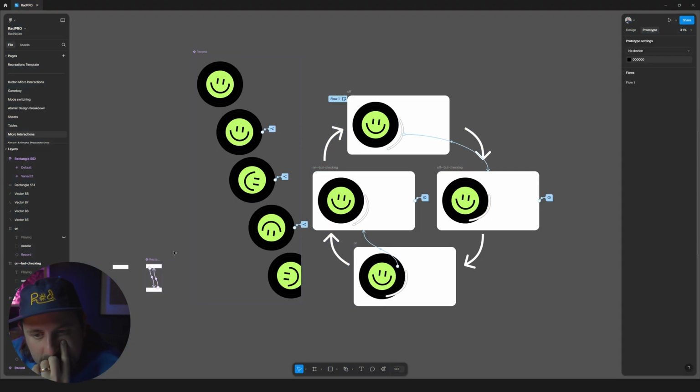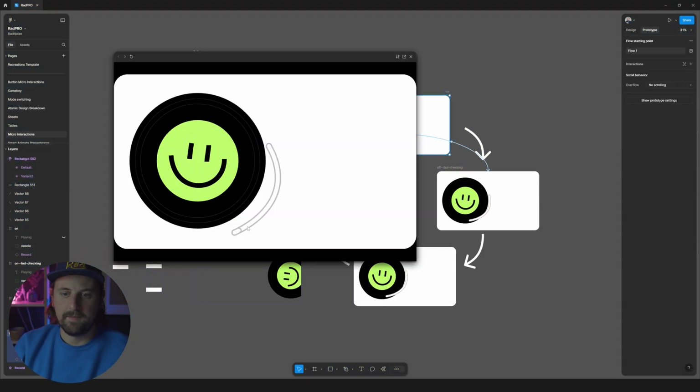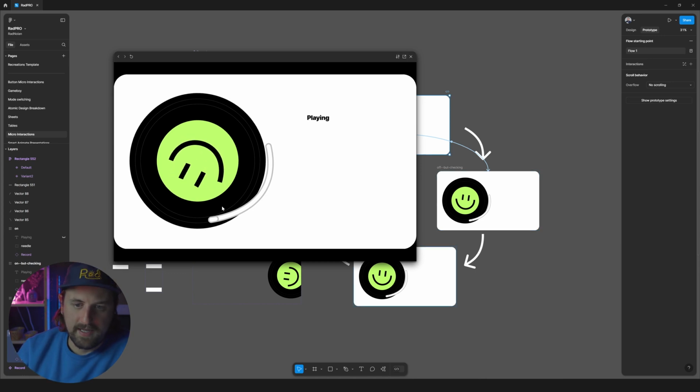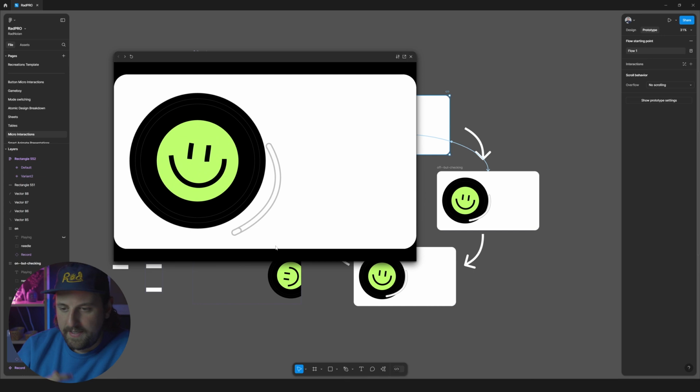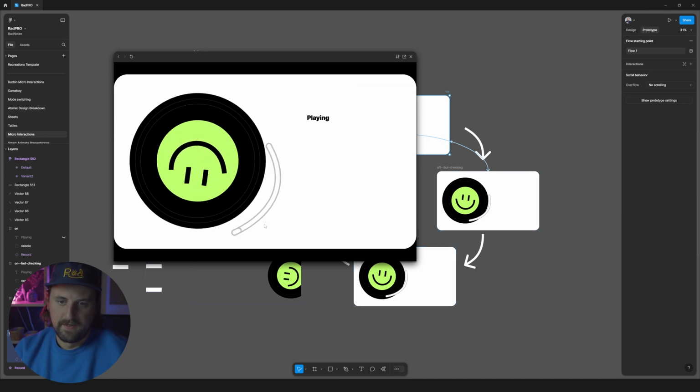I don't know if it's possible to fix this bit out of Figma. We can turn it on and it's playing, right? We can turn it off and that's cool, but it still won't work if we turn it back on. We're going to have to reset the prototype every time, and there's no way to force a reset.